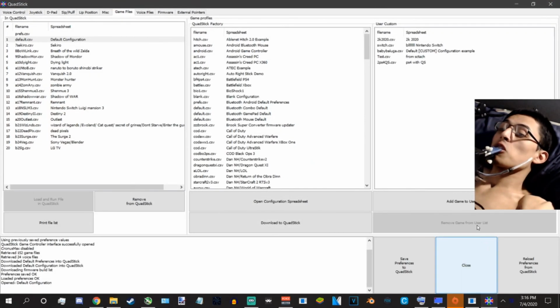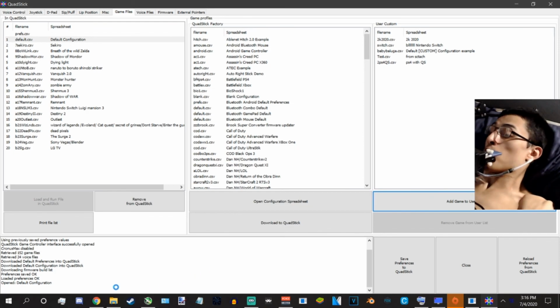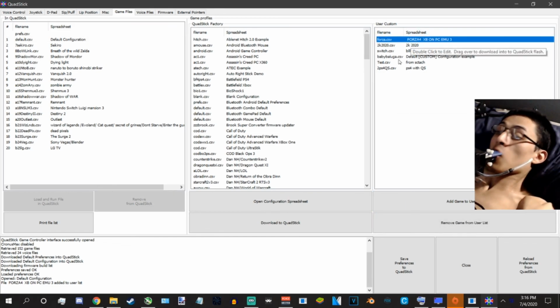Open up Quadstick Manager program. Go to Games File tab. Add games to user list. Right click it. Paste it. Okay. Bottom left hand corner, it's going to tell you it worked. File found. And on the right side, you'll see it. Forza. Let's download it into my Quadstick. Download.